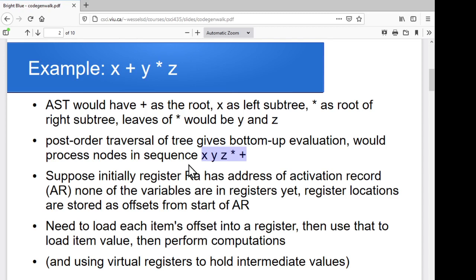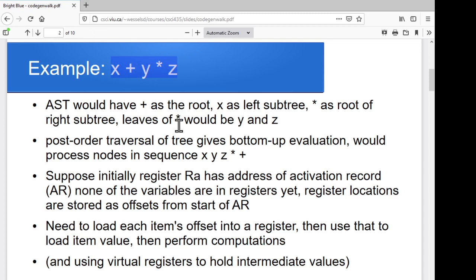So in the expressions, the idea is we want to come up with a result for the left subtree and a result for the right subtree and add them together. Since we're thinking in terms of registers, I want to produce whatever code is necessary to get x and wind up with that in a register. And we'll have our tree walker say, okay, here's the register that x wound up in. When it goes through to process the right subtree, it generates whatever code is necessary to do the y times z and winds up with the result in a register. So when it returns up here, it says, here's the register I put the result from that in. And then my plus operation can work on those two registers and stick in the assembly language instruction to say, okay, add this register to that register and return the result to whatever this is the subtree of.